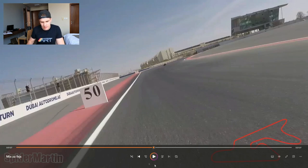But what is really important is this section, this corner. And as you can see here, it's not a straight, but the same as here, you keep the full throttle. So the better you exit out of this corner, it will affect the speed throughout this whole section. And this is also the section I like the most on this track, because I'm a fan of undulations. And this one is going down, you're keeping the full throttle, and through this corner you're leaned, sixth gear full, but we'll come to that later. Back to this corner, you're braking somewhere between 50 and 100, maybe a bit closer to the 50, I would say, but somewhere in this range.